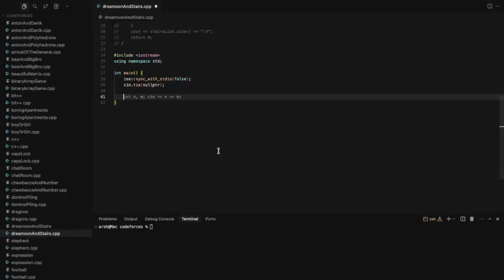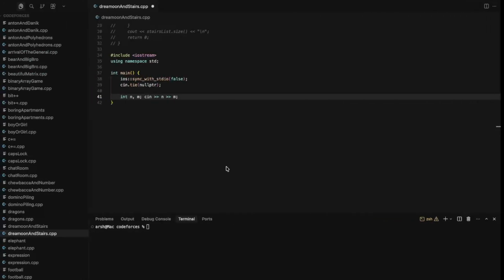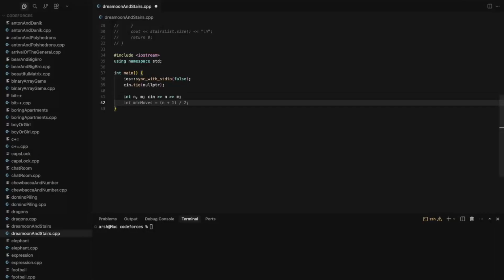We will obviously be inputting our variables that we have been given, n and m. Once we have done that, we will initialize the variable that we're calling min moves.